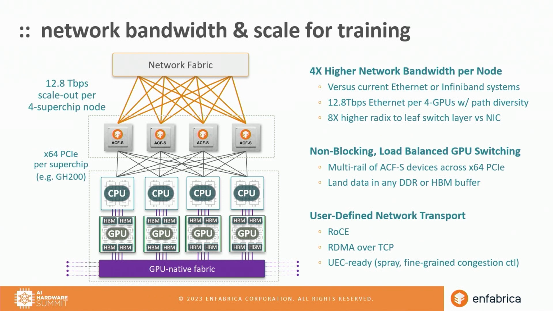All of this switching is non-blocking, load balanced, work conserving, which allows a multi-rail of devices, and it's able to land data in any memory that's attached to this, including CPU DDR and GPU HBM, with, as we said before, user-defined transport to be able to operate and tune latencies at scale.